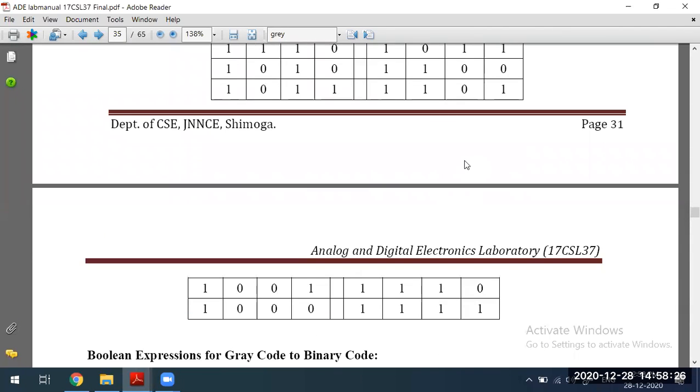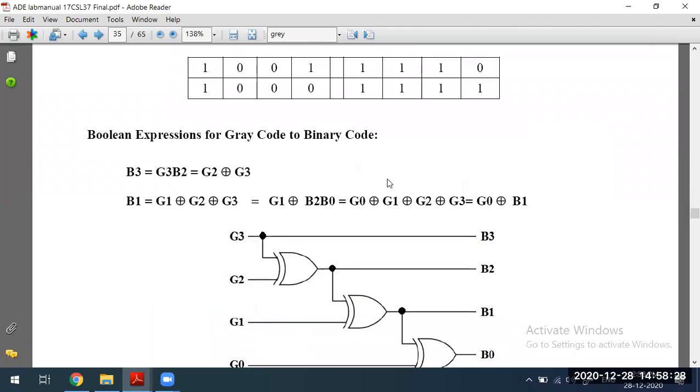The same 8 values, we have moved to the K map and we have got this equation. What about B2? It is G2 XOR G3. What about B1? G1 XOR G2 XOR G3.